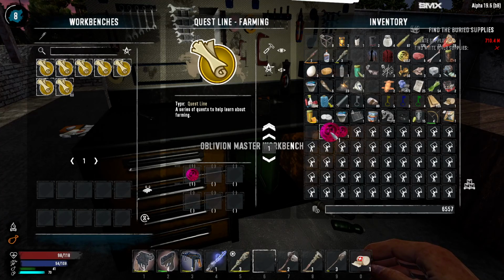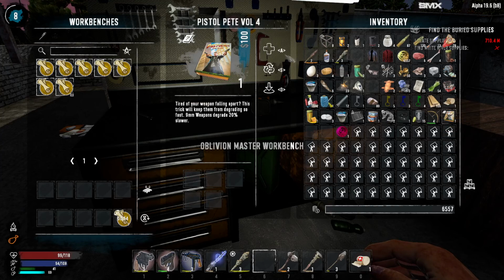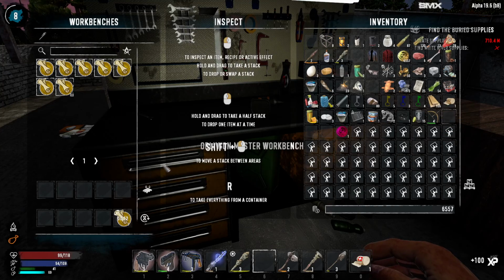I've been looking at these tokens. See, now we've got a couple of them, so we can actually make the quest lines in here. So I'm going to do a farming quest line. Hopefully it works the way I think it's going to work, so I'm just going to do one at a time. It says a series of quests to help learn about farming. So, that's what I want to do. Do some farming. Oh hey, I didn't read my Pistol Pete book. I have now.